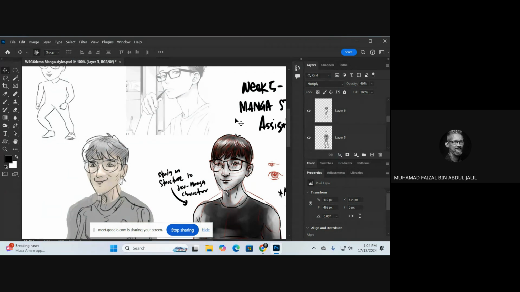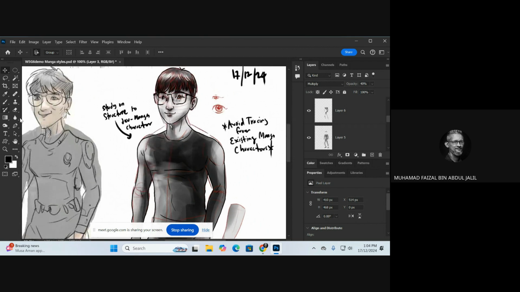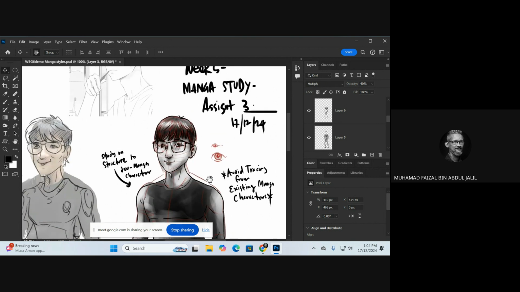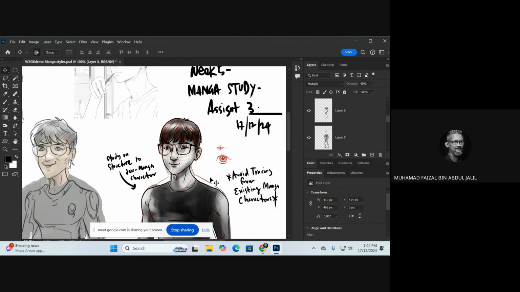The first sessions that I made before were based on how I developed these subject matters into a manga character. Based on these references, manga has a few different genre styles, shonen, shoujo, or whatever style to work on. So this is basically one of the styles that I might use to develop these characters.